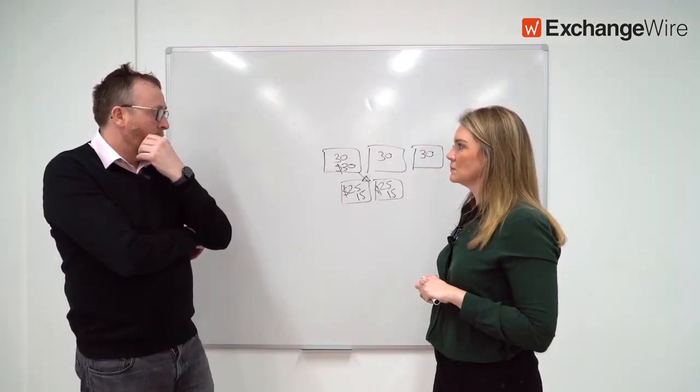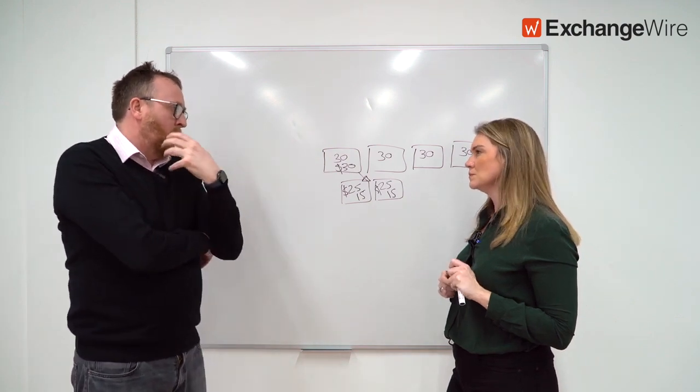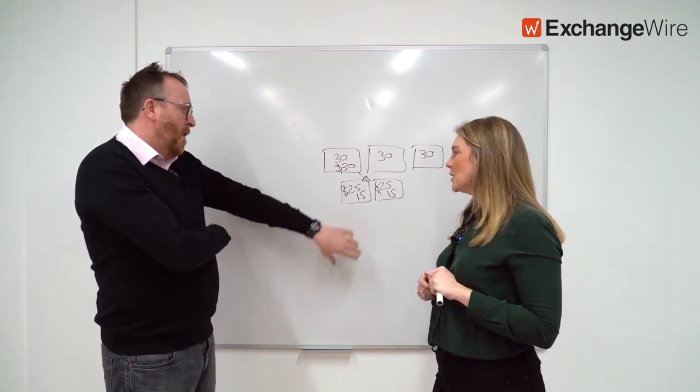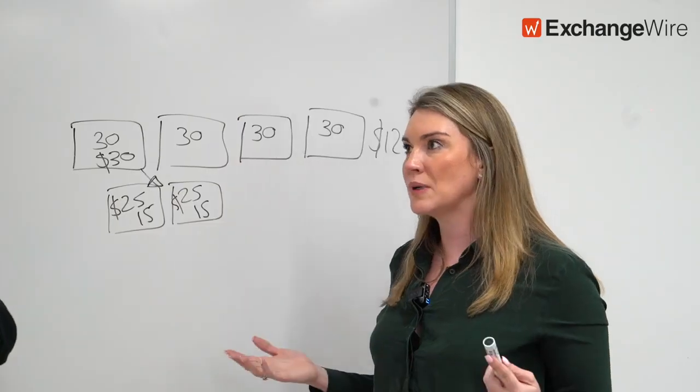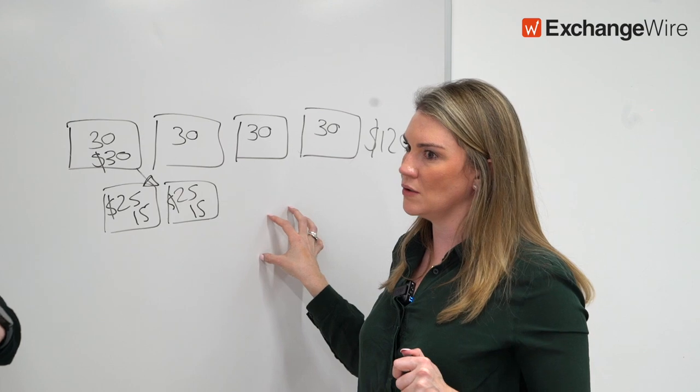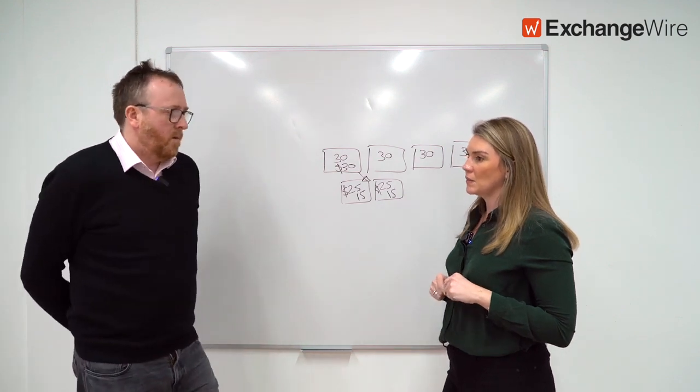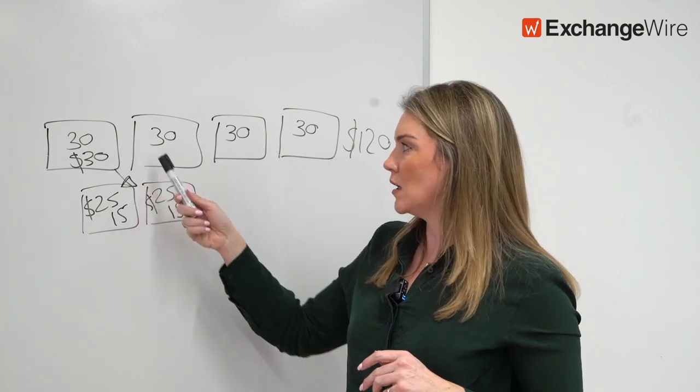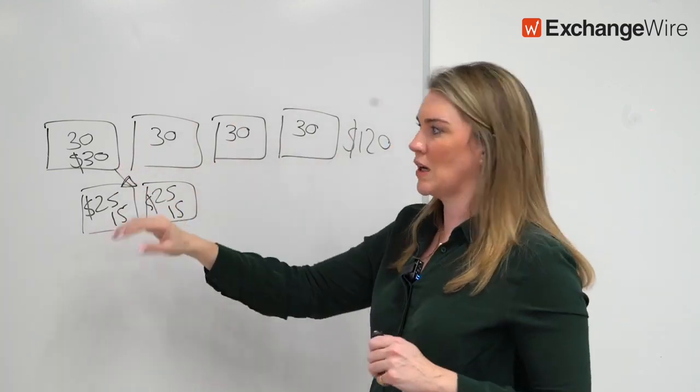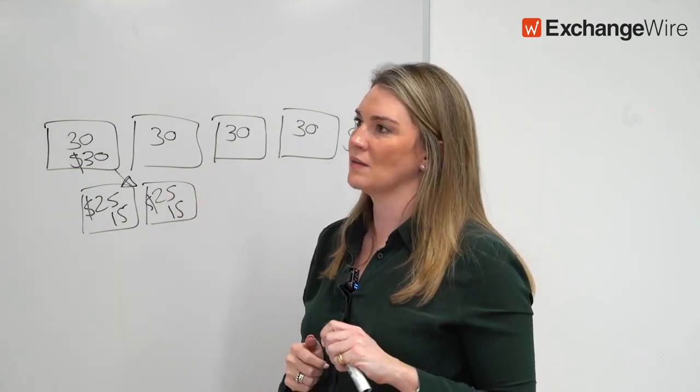Okay, and are we going to see, I'm just interesting from an agency point of view, are you going to see them adopt it quick as well? Or will they drag their heels around, we like CPM, we're not really okay with this type of buying? It's almost a CPM slash S, right? So it's not a completely different type of way of working. It's just another way of measuring it and making sure that you're getting what you pay for, I guess. I don't see it as a negative impact on agencies and brands at all. But I do see it as the publishers are getting the ability to make a better ad break for themselves. And also, like, why would you want everything to be exactly the same in an ad break? You can create some differentiation in there with different times and make sure that they're getting the best amount of money they can.